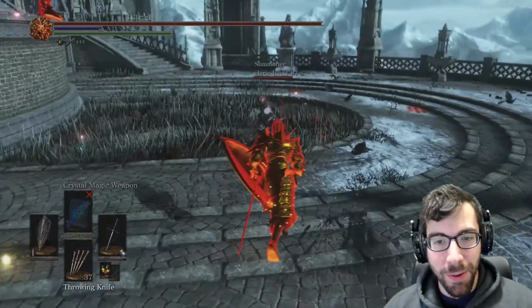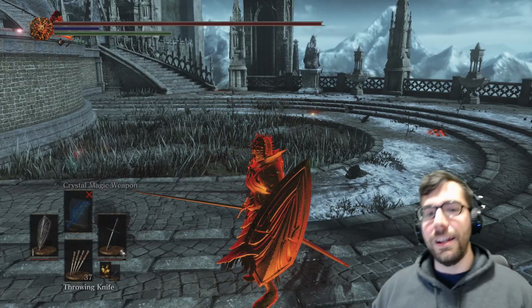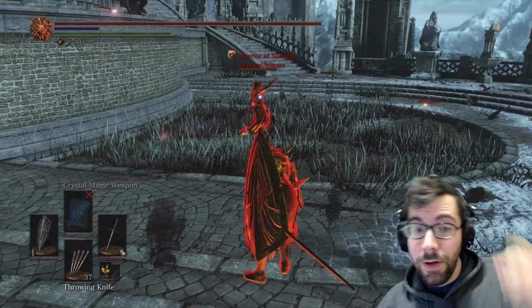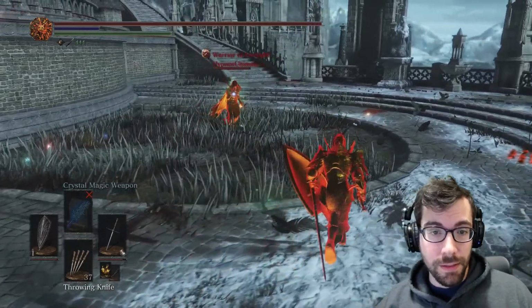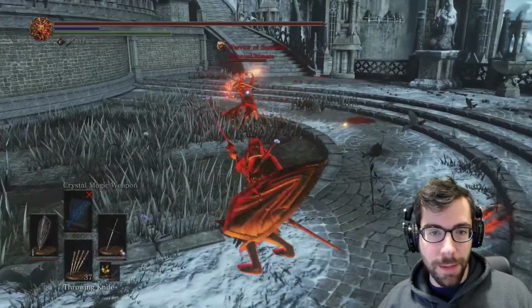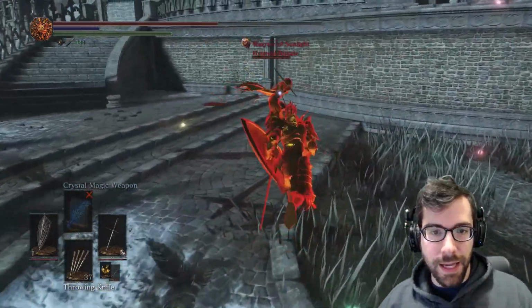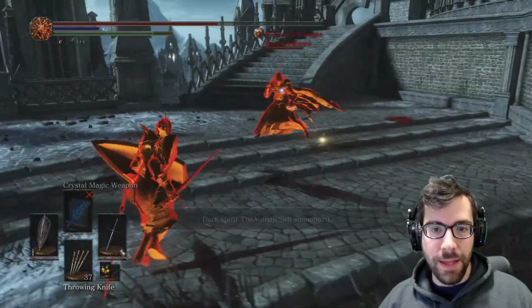Oh! Whew. That's rough. That's why I love the weapon art. The weapon art is actually a lot of fun. I gotta be honest with you. Round something against Hypnos Ultimate. Oh, crap. Oh, didn't expect that. Don't know how that didn't hit him.